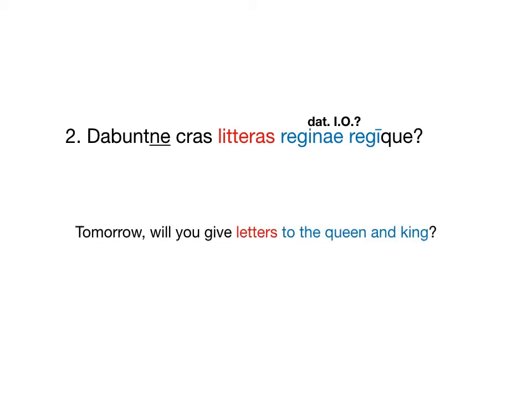All right, so hopefully you got something like: tomorrow, will you give letters to the queen and king? So tomorrow doesn't have to be the first word. You can say, will you give letters tomorrow? Will you give tomorrow letters? That one's a little weird. But yes, tomorrow's probably going to be your first word, or it's going to be after your direct object, which is just literos. Last time we saw literi, it seemed like it was going to be literature. In this case, it sounds like if we're giving something, maybe we're giving letters to somebody. And so literos is the direct object that we are giving, to the indirect object reginae and regi, queen and king.